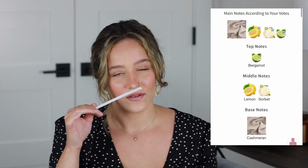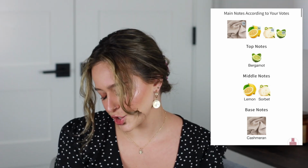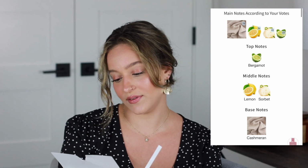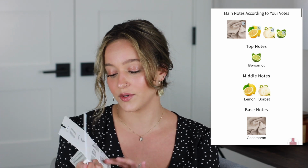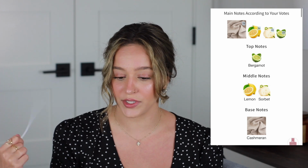So I'm just getting a lot of alcohol right now, but it kind of just smells like a soft, very slightly sweet, light, musky kind of scent. Yeah, I'm not sure what the notes in this were. I wish they'd have the fragrance notes on this little box because they do have the ingredients for each perfume, but not the fragrance notes. It's nice, it's soft, but that's really nothing groundbreaking to me, so I'm gonna have to keep trying it.